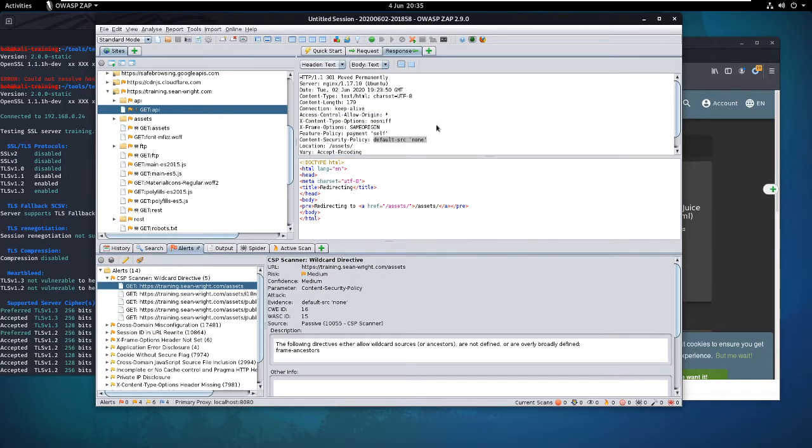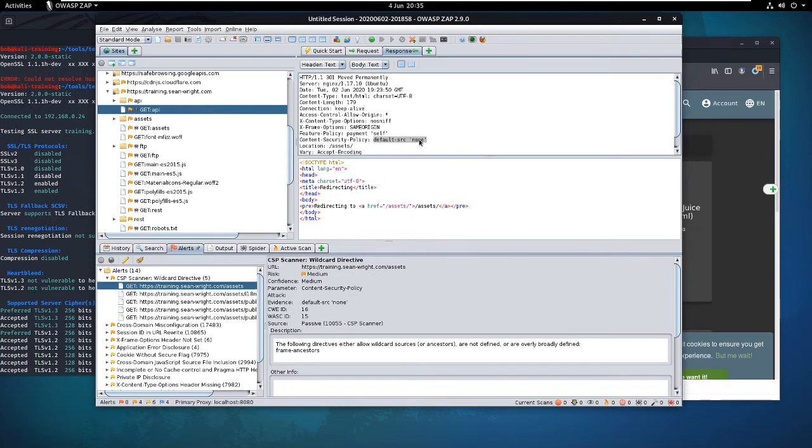Okay, so CSP is your content security policy. I like to think of this as kind of like a firewall for your web app on the client side, in the browser. It defines what resources can load from where in your browser. It's been a while since I've done it.